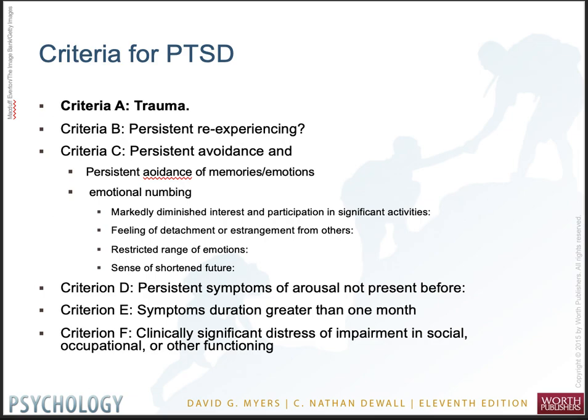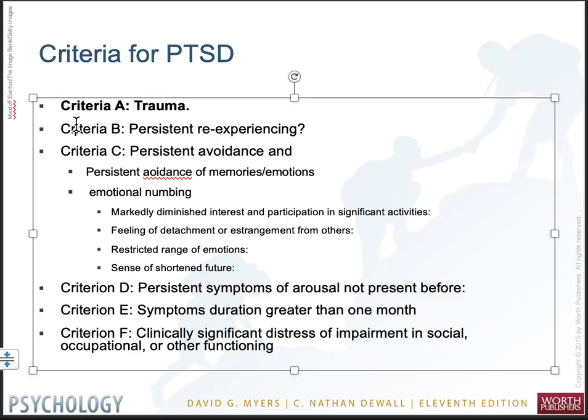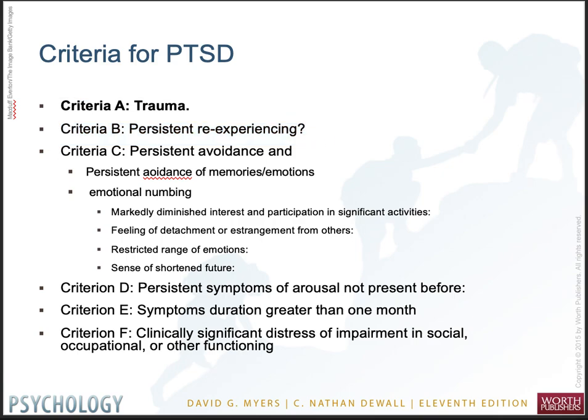So the first criterion for having PTSD is trauma. Did the event that led to Batman becoming Batman involve trauma? And in this case, we're talking about watching his parents die. So you have to decide whether that involved trauma. And then the second criterion, criterion B, is there persistent re-experiencing? Okay, and so basically, is Batman still having memories of watching his parents die? Is it kind of butting into his conscious life, and is he re-experiencing those emotions?